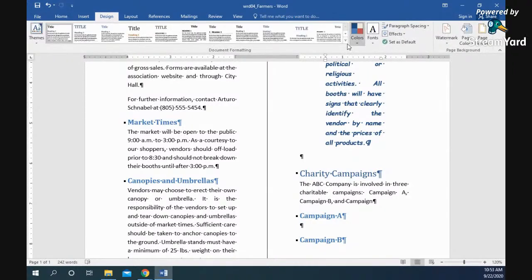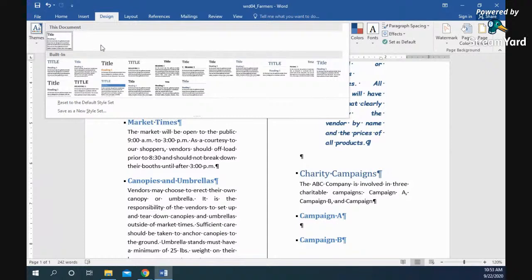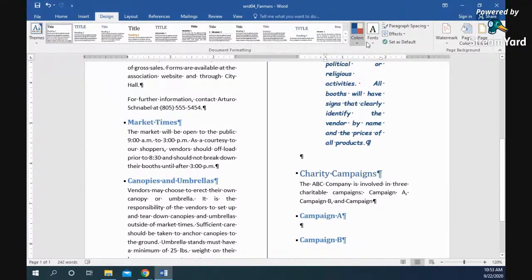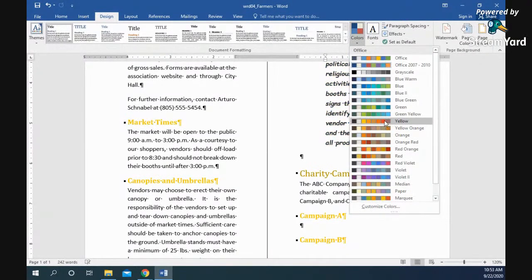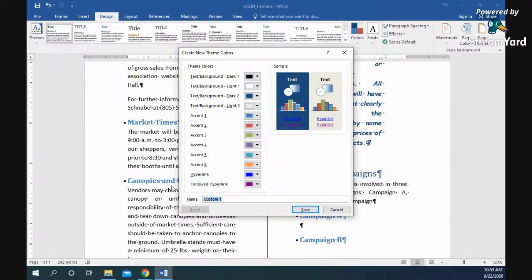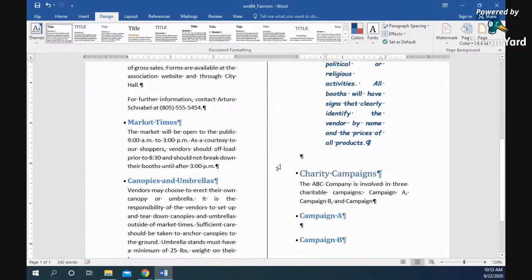You can actually do that with design as well. So if you go under here, right, you can either add to Gallery Quick Tools. You can completely customize some of this. So if you wanted to go in and change colors in order to match whatever your brand is, you can do customized colors. You can change all of these presets in here too. So for your summative, right, when I ask you to pick a brand or company that you want, I'm expecting you to go in and change the theme colors in order to reflect their branding style. So you can actually go in and change these as well.